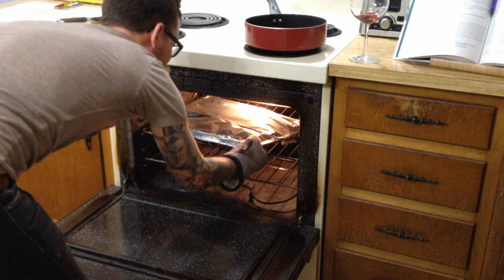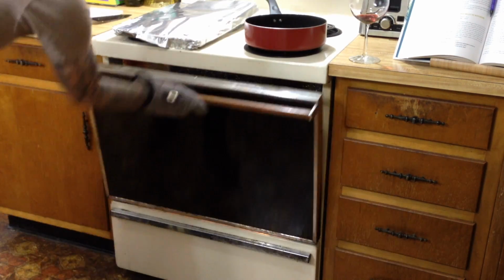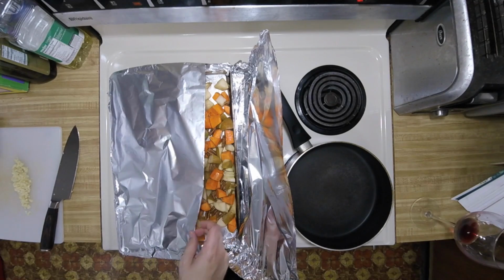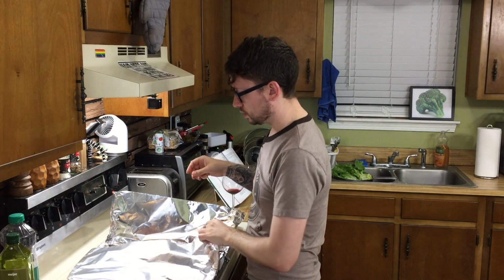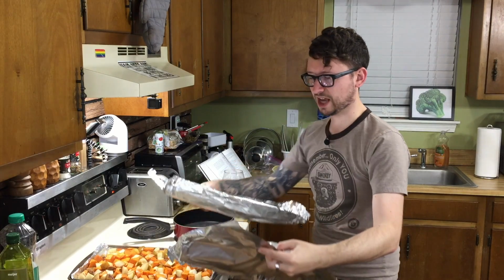30 minutes has passed. Get out of there. It smells a little like apple pie. It smells a lot like apple pie. Got the cinnamon and the pears. It smells really good. It smells sweet though. I don't think I'd eat this as a side dish.